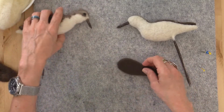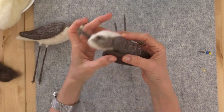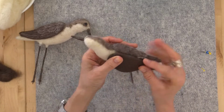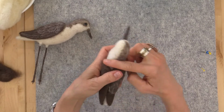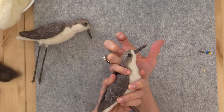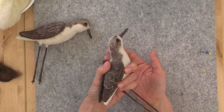Then what we want to do is put it on our bird. Now, I have them pretty much right. You want to find what's the middle, and then the wing connects right at the middle of the bird, and I just like some of the body to show. So there's about like a pinky finger at the base of the neck right there, about a pinky finger's distance back. Just try that, give it a go, find the position, see where you like it.